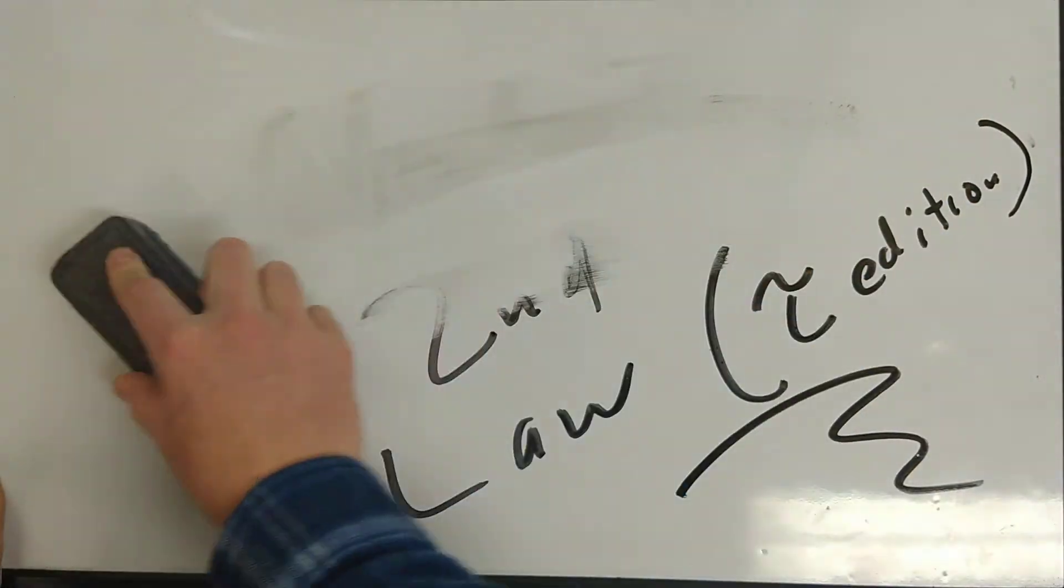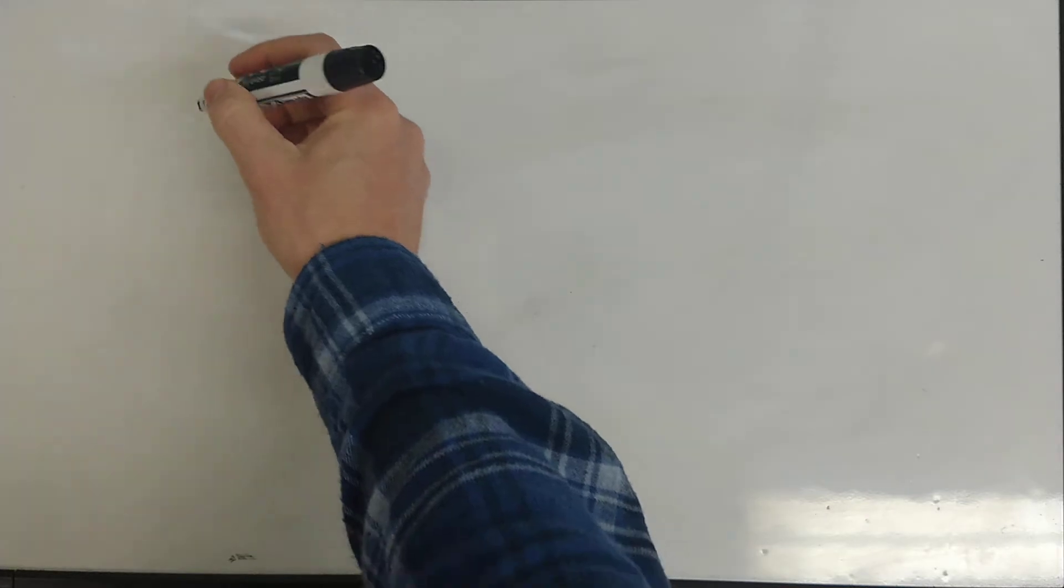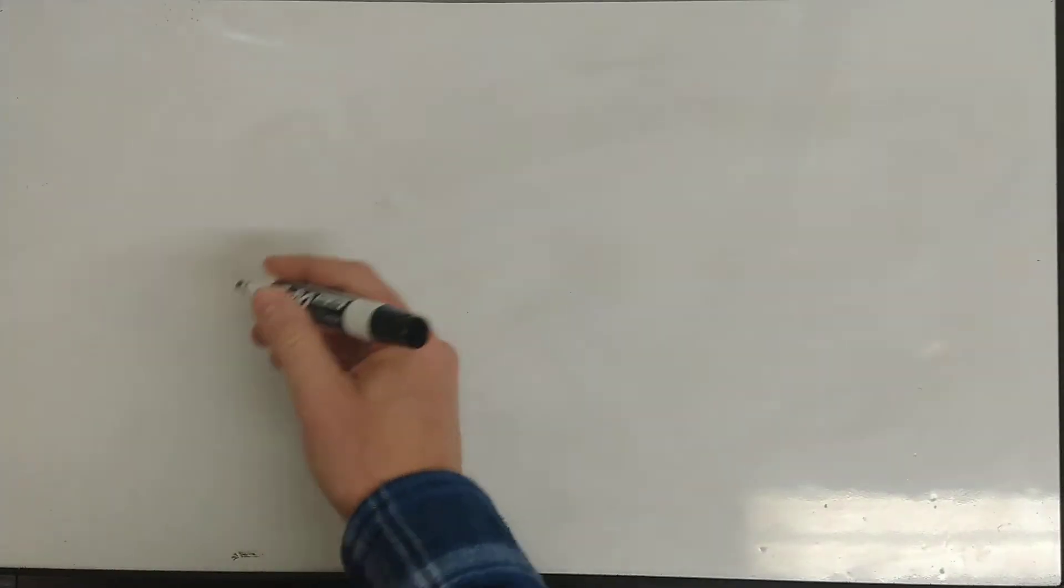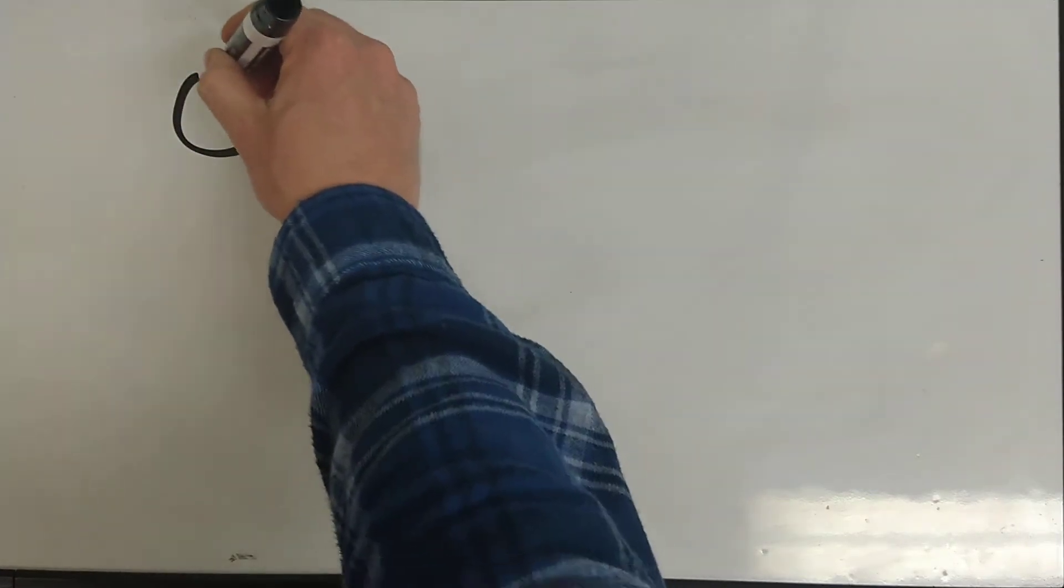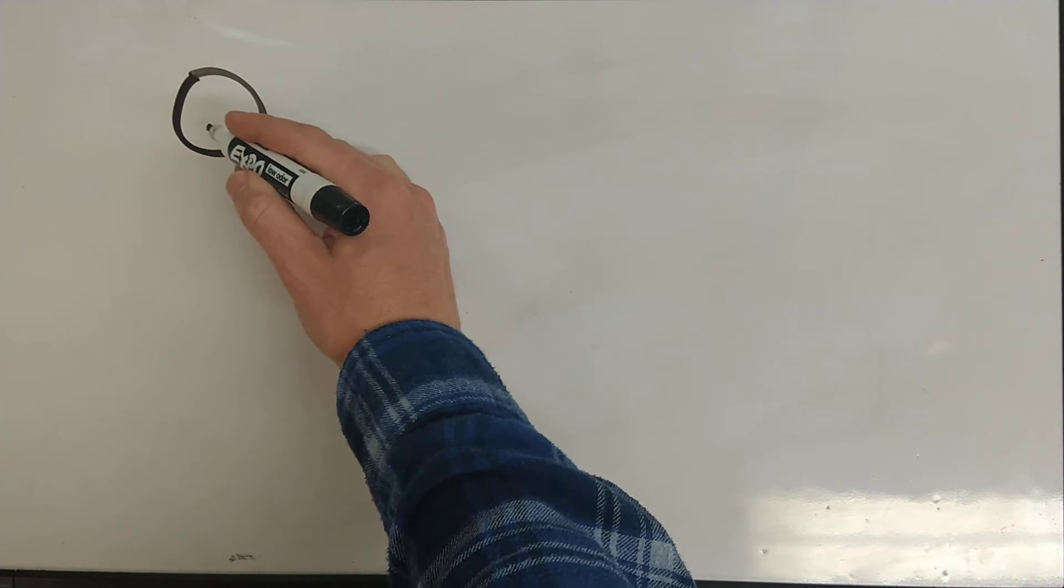Some of you might be having bad dreams about Newton's Second Law, the old pulley problems. We did these problems using what we call the blob method and we did it with force drag. Let's just first look back at one of those for a second, because that's really the foundation to doing any of these. Let's just say we had a single pulley. Let's say it's massless and frictionless.